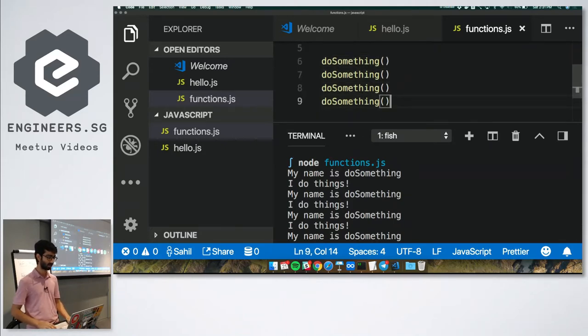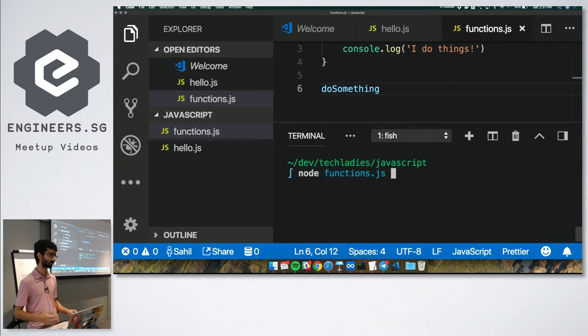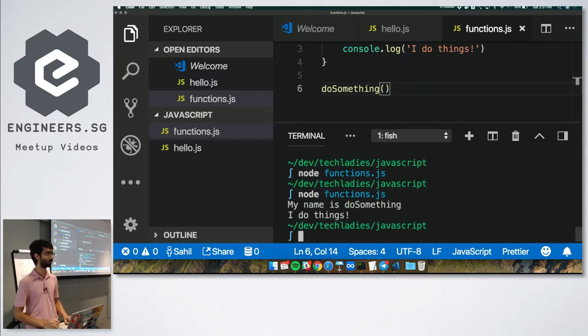All right. Is it always do something? Yes, the parentheses must always be there. Let's see what happens when we don't put them. So I have just 1 do something. If I don't put the parentheses and I run the program, nothing happens. So if I want to call the function, I must put the parentheses, and only then will it be called. Is there ever anything inside the parentheses? Yes, in 2 minutes. You know what's coming, I think.